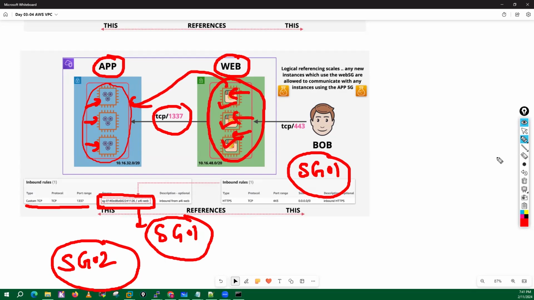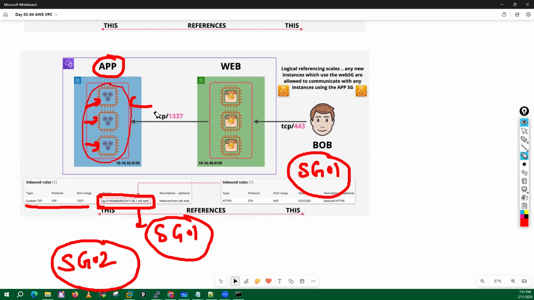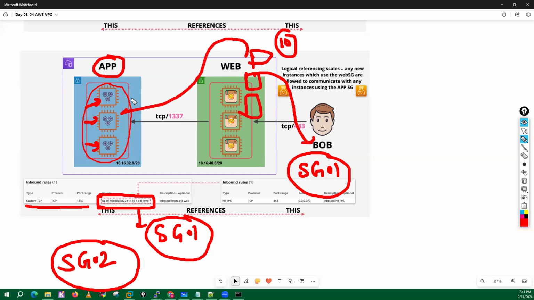But let's think about it differently. Let's suppose in future we introduce 10 more VMs here, and we put all these 10 more VMs into the same security group. Then these 10 more VMs can also communicate.